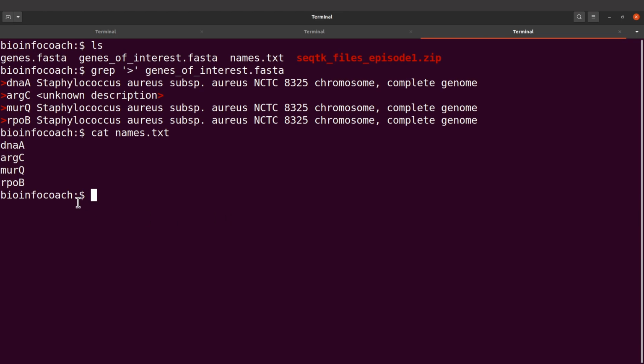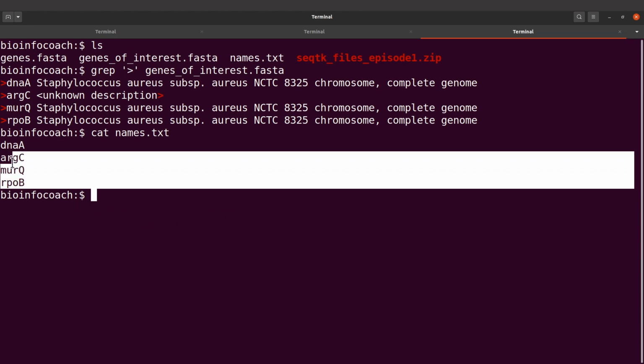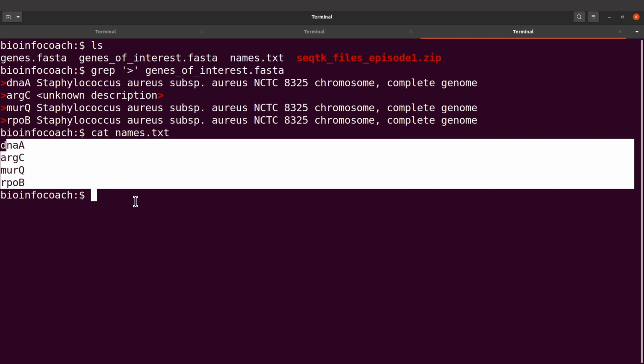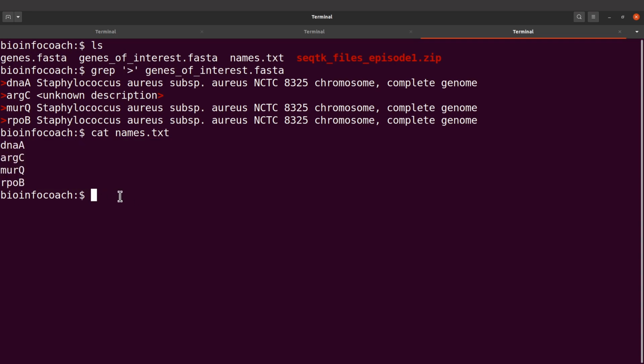But if you have more than 4 files, if you have lots of them, you may have to use a better approach. This one is just a simple approach to let you know how to do these things. Here I already have the names. I know them, so I'll just type them here. So that's how we do it.